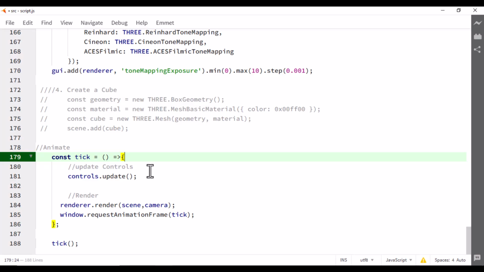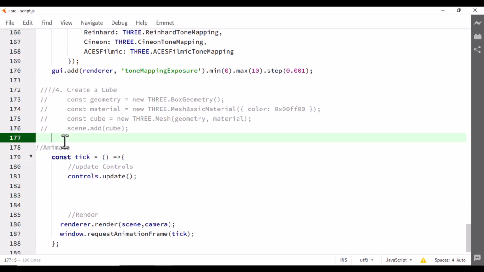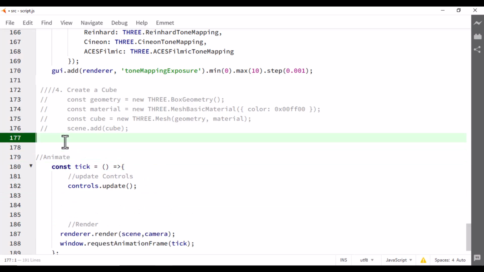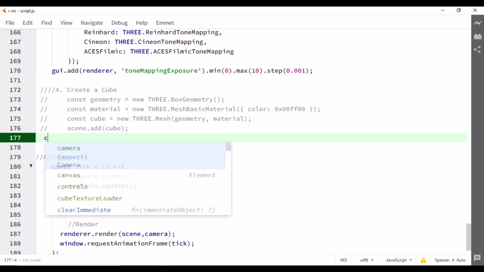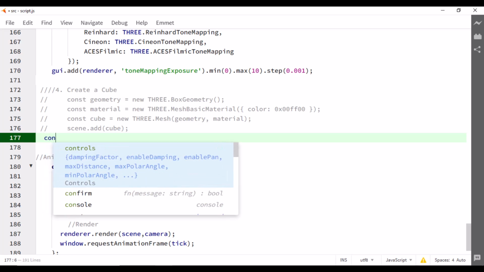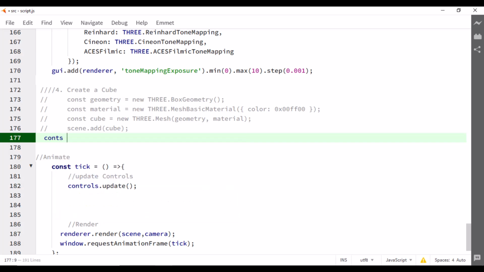So no, not there, please. So first we go up here. We create a variable or a constant called clock. So say const, because we are going to use the clock to do the animation, to take into consideration the frames per second.